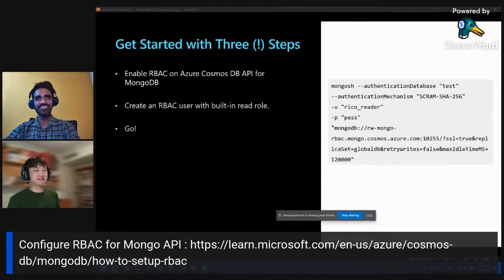Now, how do we test this? Just to reiterate what we have discussed before, being a wire protocol, at this point, you can use whatever client or mechanism you use to connect to a native Mongo instance. Let's say Mongo Compass is one of the popular ones. Also Studio 3T, for example. Or you just have a Python application, Java application, whatever.